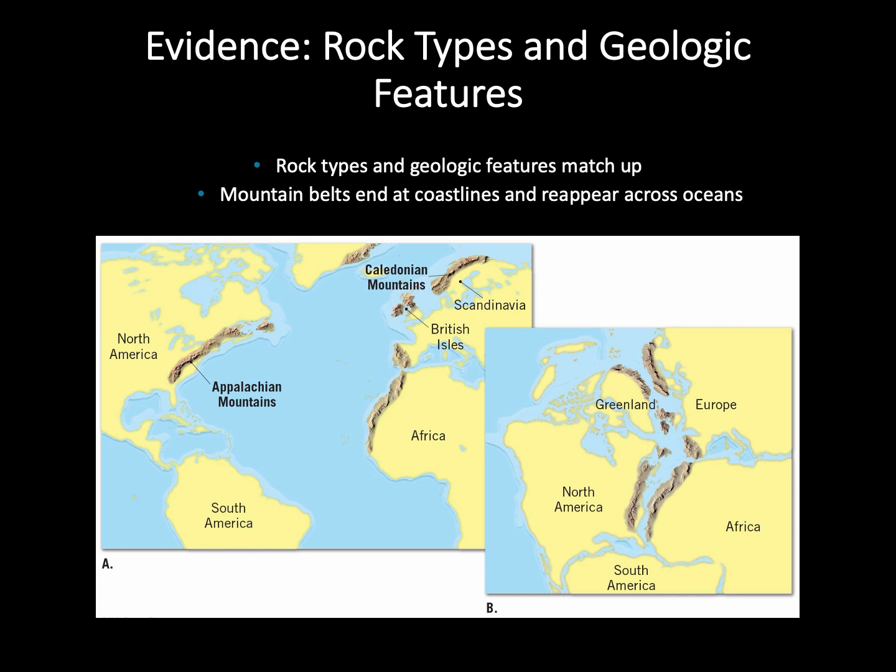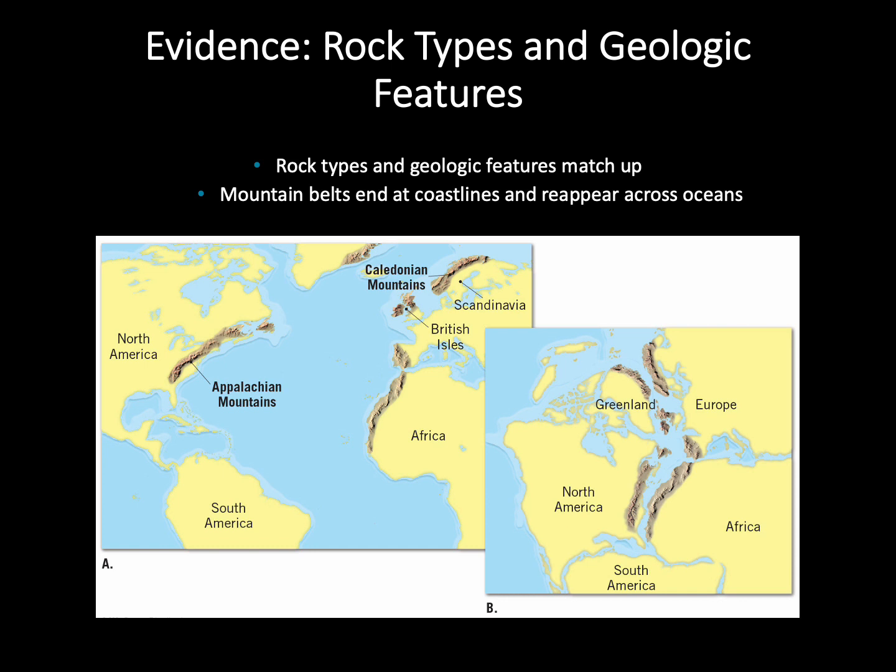But Wegener had a third type of evidence that he used against them. And this was the types of rocks that were found on different continents. Remember how we can have igneous rocks that are formed by cooling off magma deep inside of the earth? Well, if that giant magma chamber is underneath two continents that eventually separate, we're going to find rocks of a similar type and age underneath two continents. And this is the third type of evidence that Wegener found. He found that the rock types do match up between our continents.